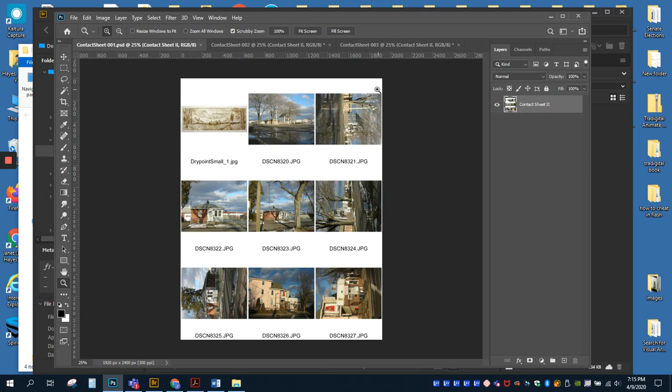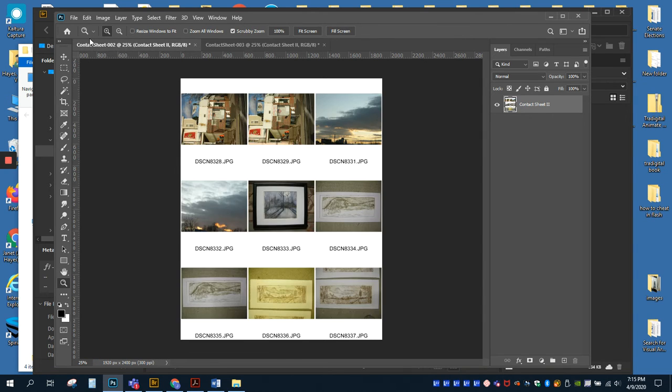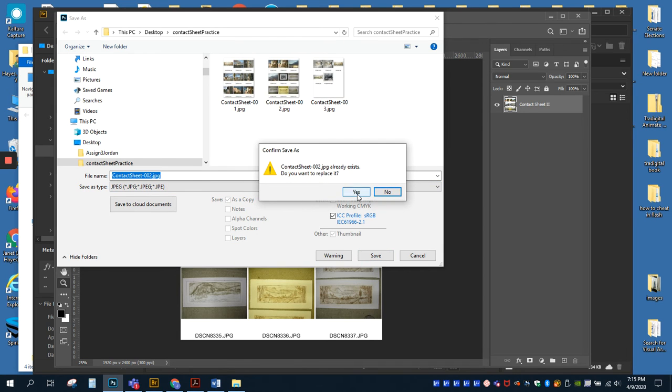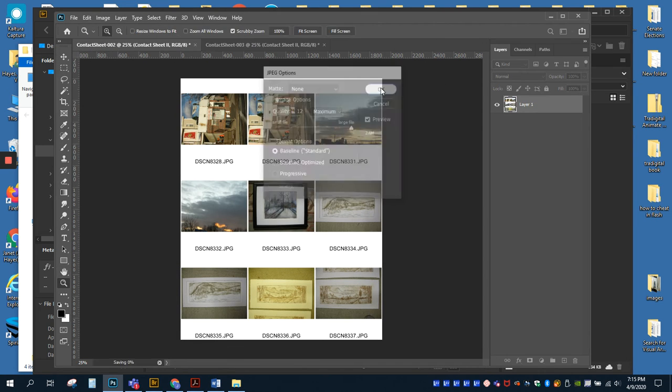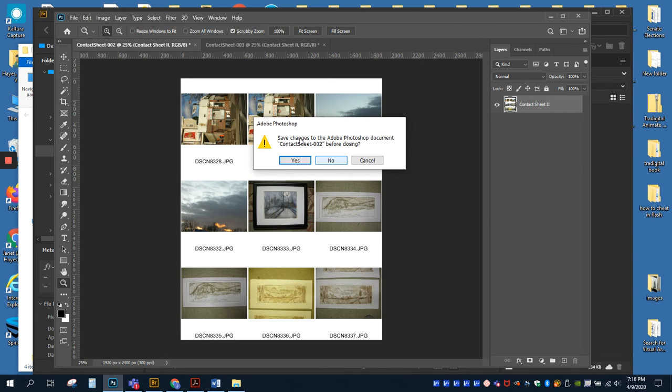Okay. I'm closing this. Now I have Contact Sheet 2. I'm just going to save this as a JPEG, not a PSD. So just as a JPEG. And then the third one, now when it says this, I just clicked it and it says, you want to save the changes to it.